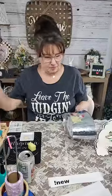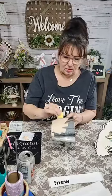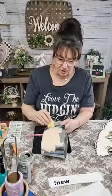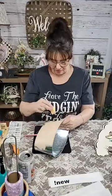There we go. All right, let's see how this goes. And I'm just going to just dab, dab, dab, dab. I'm going to get this right here. And then we may, this print on the front of this has a little raised area, so we might be able to do something with that with some Tim Holtz or something, and make the butterfly kind of show up, at least the butterfly. But we'll see. I don't know. Not a lot of thought put to this. I just have a vision in my head and just trying to go with it.